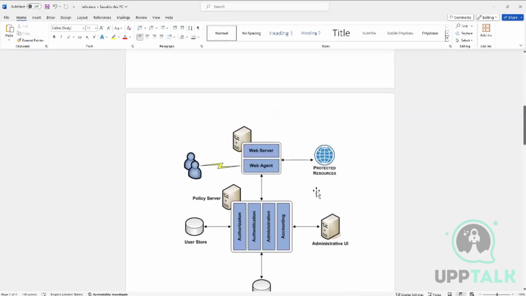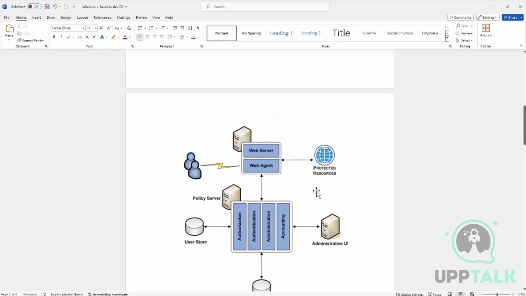What are the major components of CA SiteMinder? First, we have the policy server. The policy server is the main brain of CA SiteMinder, where all the authentication, authorization, policies, and configuration take place.